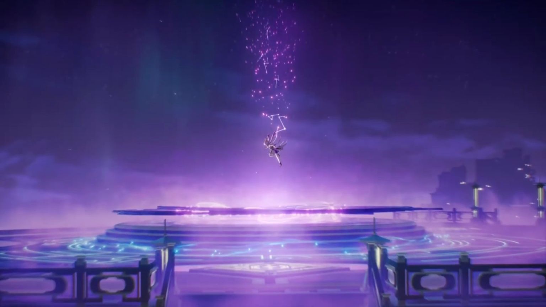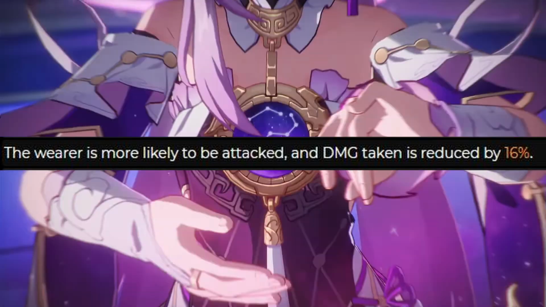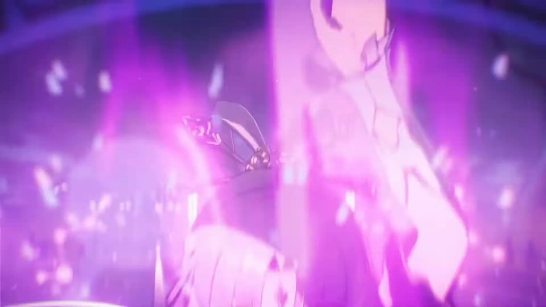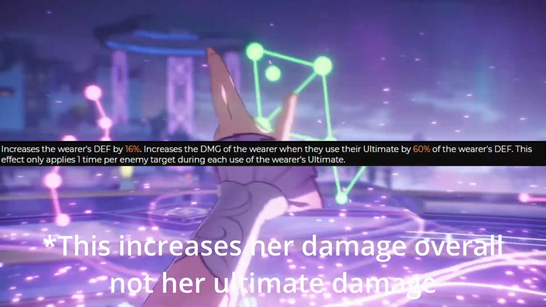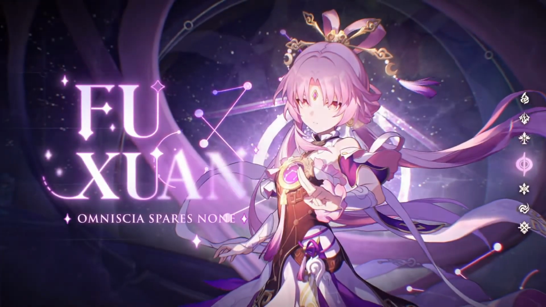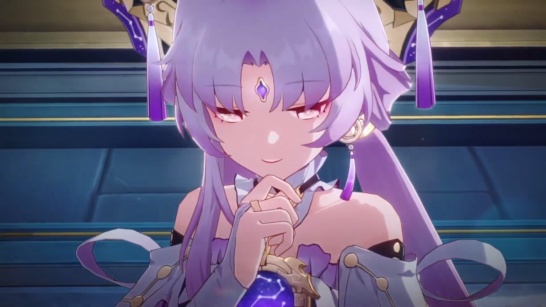Landau's Choice is a pretty simplistic yet effective light cone, increasing the chance the wearer is attacked and reducing the damage taken from enemy attacks. Finally, This Is Me is a great option if you are looking to build a sub DPS Xuan, as it will increase the damage of her ultimate by a percentage of her defense stat. This light cone will also give an initial 16% boost to her defense. Overall, Xuan has quite an assortment of 4-star, F2P, and 5-star options that she can utilize that I think could be quite effective with her kit.